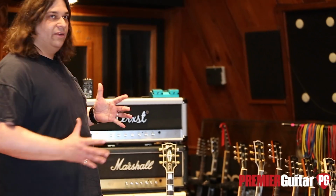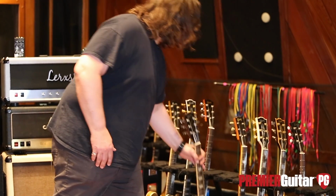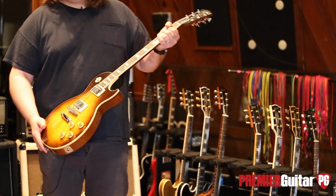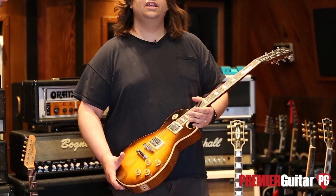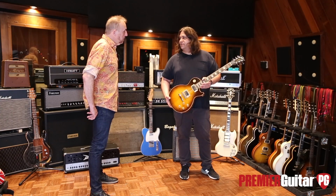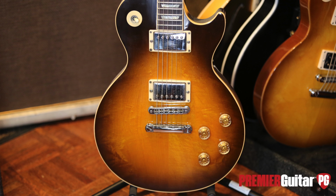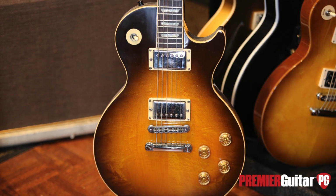Okay, so guitar-wise, again, collecting for years and years, there's one guitar that I'll start with, and this was the first good guitar I ever got. This is an 80s Les Paul Standard, and I got this at this little teeny store called Ciderville Music, right outside of Knoxville, Tennessee, in the 80s, and it was the only authorized Gibson dealer in that part of the state at that time.